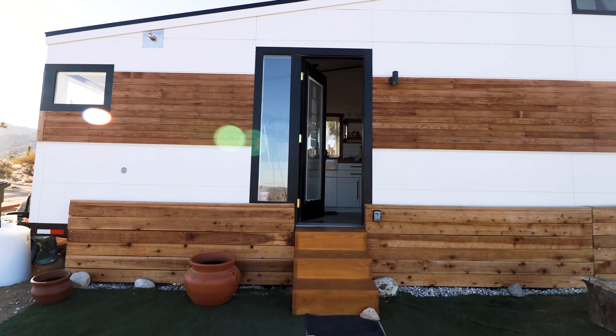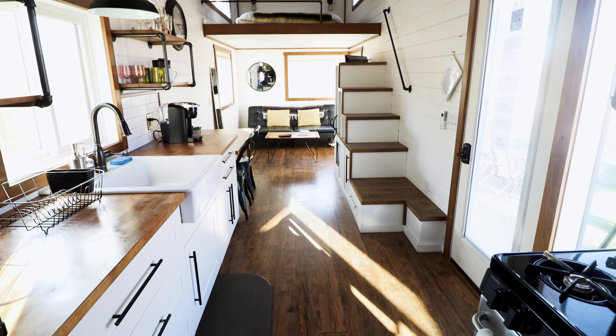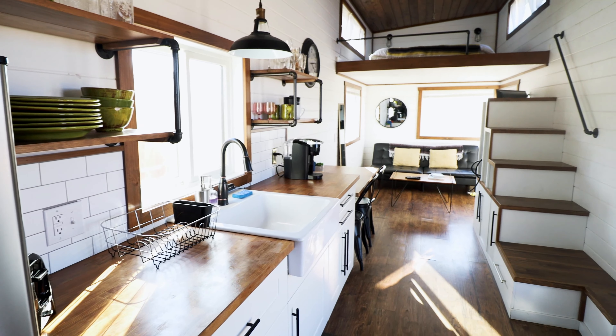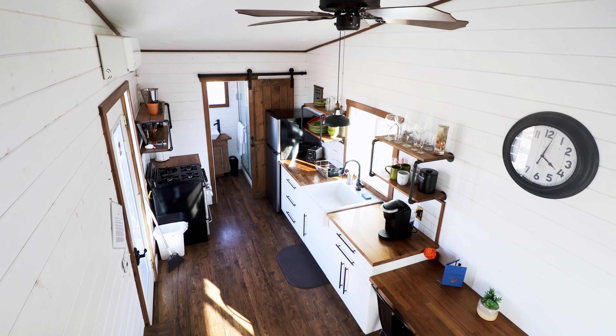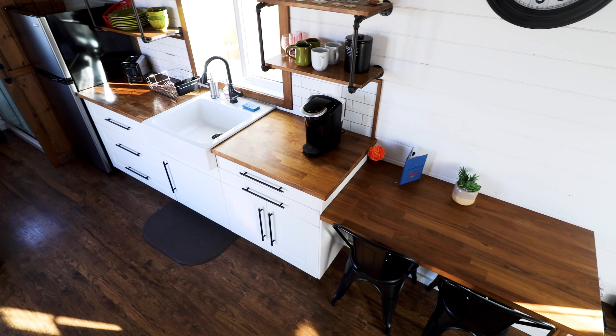Now it's finally time to head inside. Welcome to the interior of the Little Dipper. You can probably tell pretty quickly — it's very wide open and spacious for a tiny house. I've seen a ton of tiny houses by now, and this one by far uses the space to the best of its ability. And yes, another movie reference is coming — I couldn't help but think of the scene from Step Brothers.